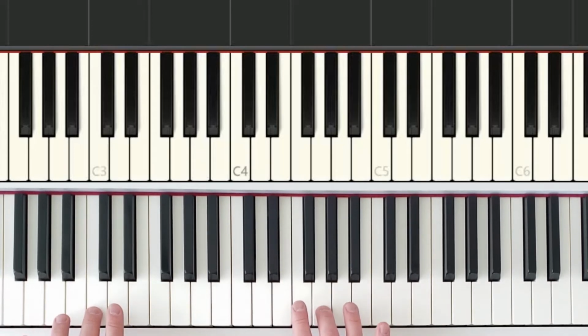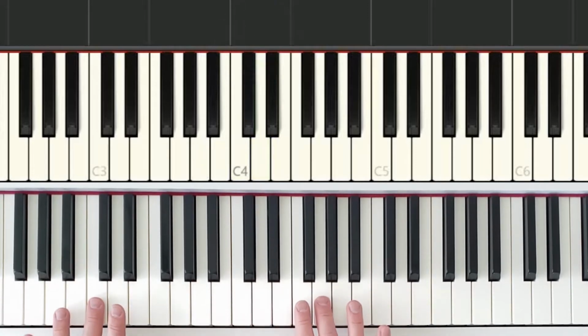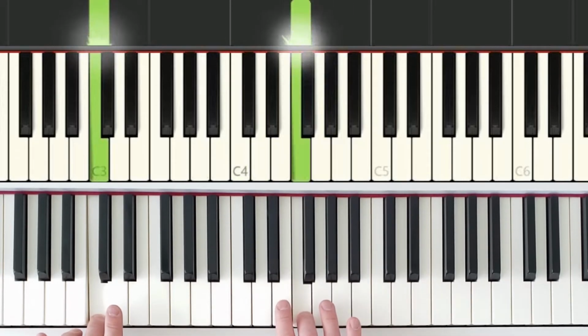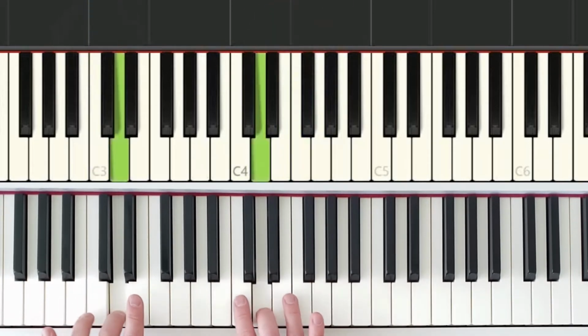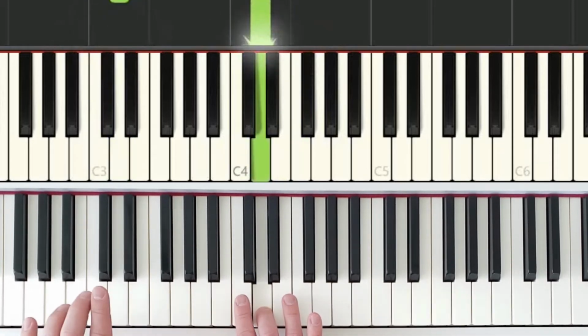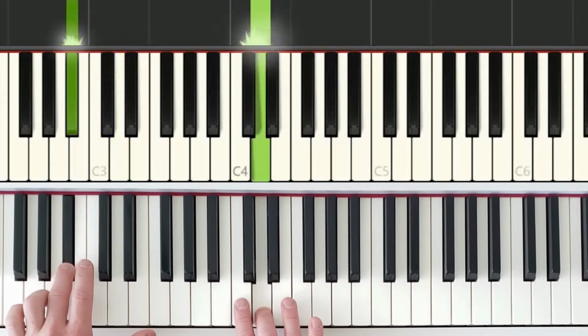The right hand is playing medium, short, medium, short, medium/long, short, and then a true long here. With the left hand, we have hands together, medium, short, medium, short, medium, short, long. Then left hand plays these 2 final keys here.